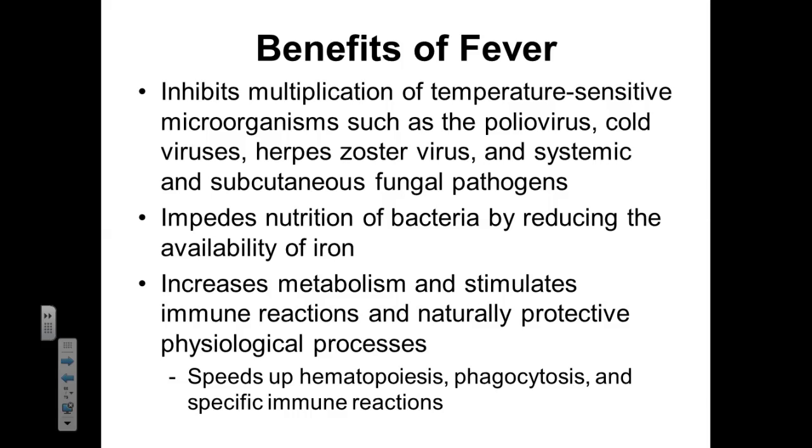As our body temperature increases, the production and activity of proteins that sequester iron in our bodies increases, making it more difficult for microbes to access that iron. And finally, an increase in body temperature is going to increase our metabolism slightly and make our immune system function at a more optimal and increased rate. So the production of new blood cells will be increased, the swallowing and destruction of pathogens is increased, and the diffusion of chemical mediators throughout the liquids in our body is also increased with that slight increase in body temperature.